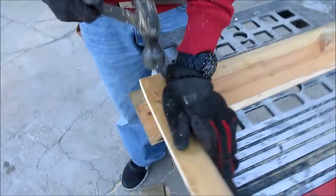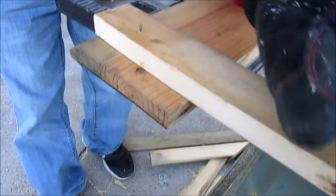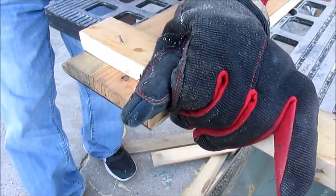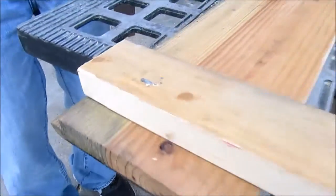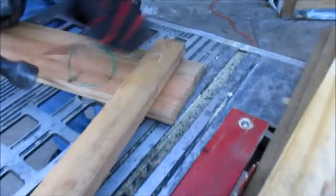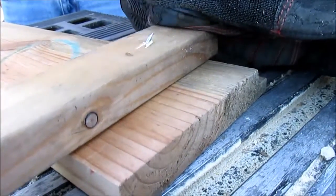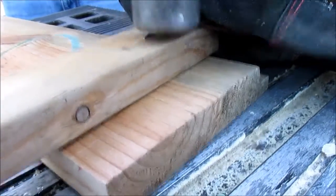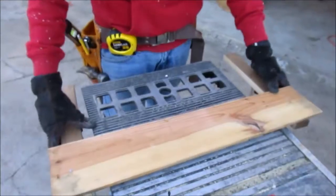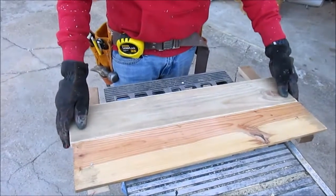What you want to do with that nail is just bang it with a hammer so that it bends. It's going to help avoid any accidents, and it's also going to reinforce the wood together so that it doesn't fall apart on you. So we're just going to continue and nail together the rest of the pieces.